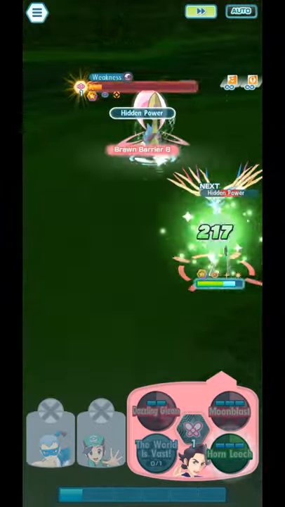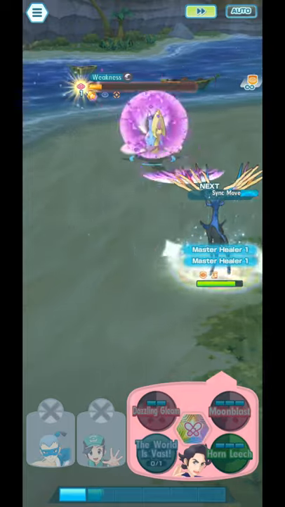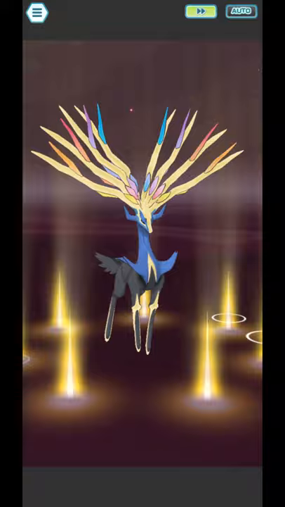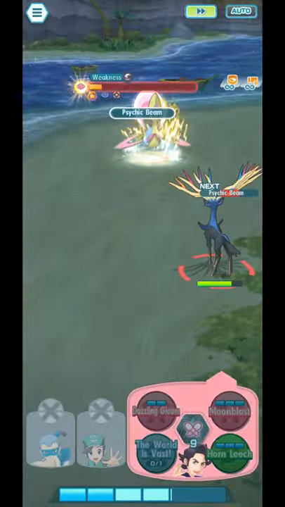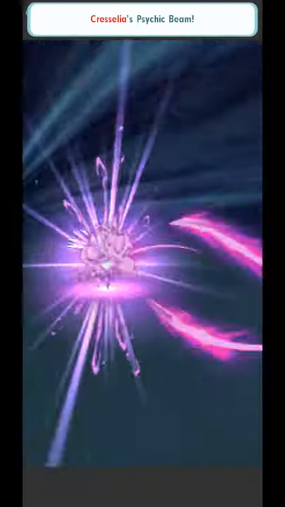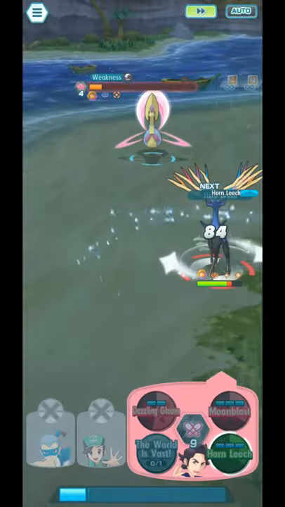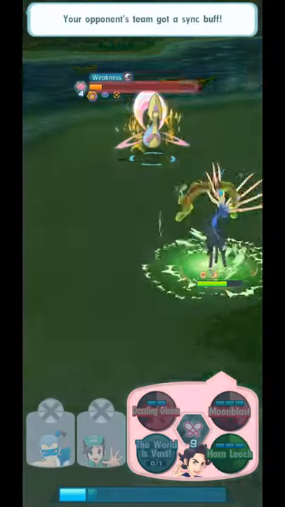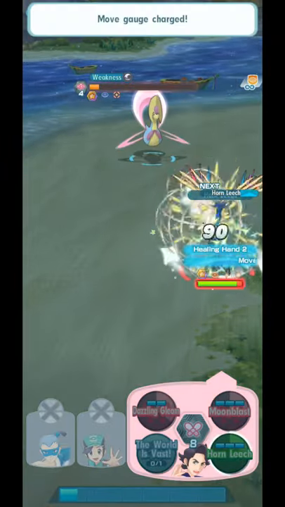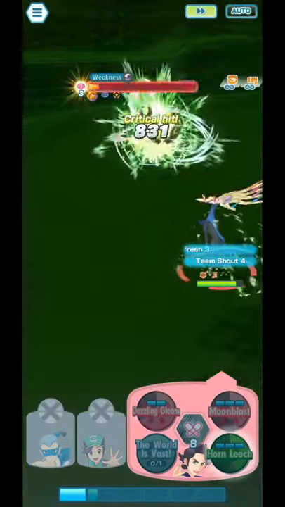Let's use a sync move and finish him off. He's gonna use a sync move on us too. No worries. You know what? I think I wanna survive. I wanna heal up a little bit more before I finish you off, Cresselia. I wanna heal up a little bit more.